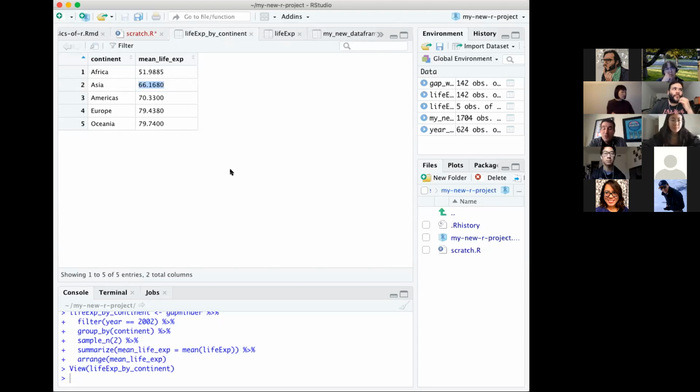I don't know why you'd want to do that. It would be terribly confusing. So for each continent, it's randomly selecting two countries. Maybe if you wanted to do some statistical analysis, I'm trying to think of a use for this. Like buckets, or reducing outliers or something like that. This isn't really a realistic example, but it shows how you could randomly sample data.